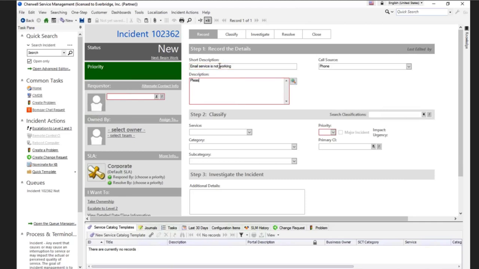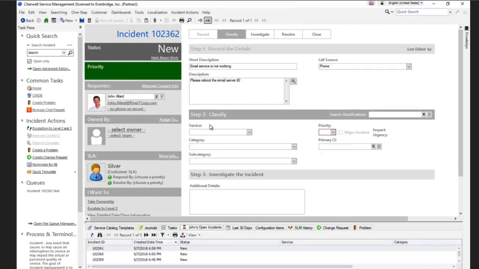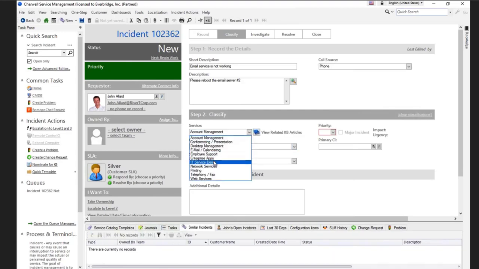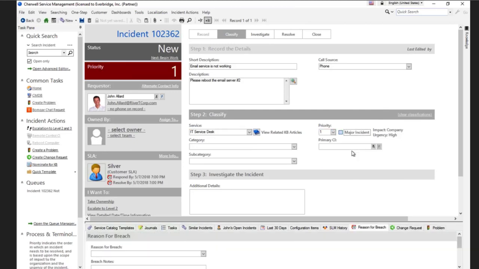I'm going to say, please reboot the email server number 2. We'll give it an assignment, requester is Allard, and this is an account management, or we can do IT service desk. We'll do high priority, and we'll mark it as a major incident.